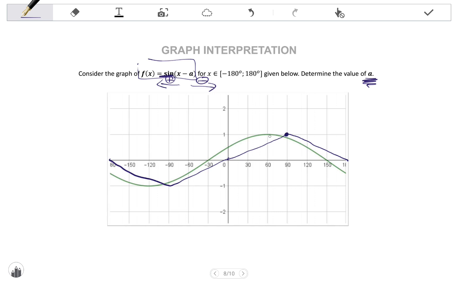What we can see is looking at our peaks, the peak has been shifted to the left by 30 degrees. So if I'm shifting to the left, I'm going to be adding to x. So what I need in the bracket is x plus 30 degrees. That means if I compare f of x equals sine x minus a, if I know that that should be sine x plus 30 degrees, then what is the a value? A is negative 30, because minus negative 30 is plus 30.